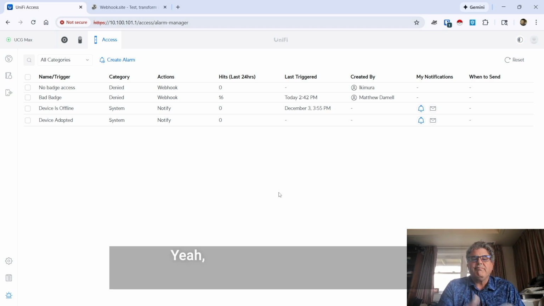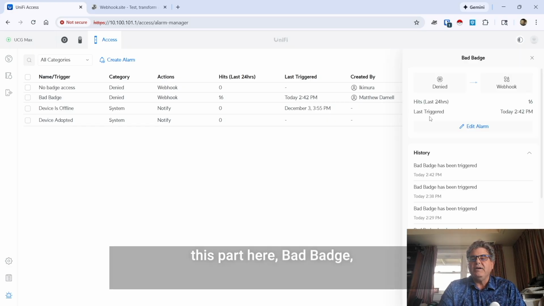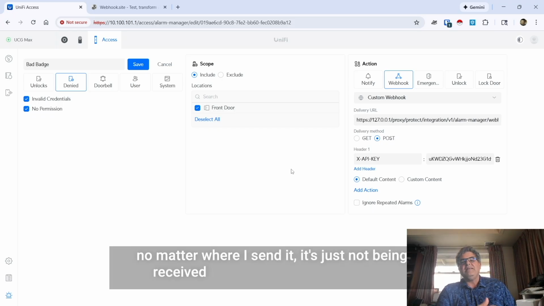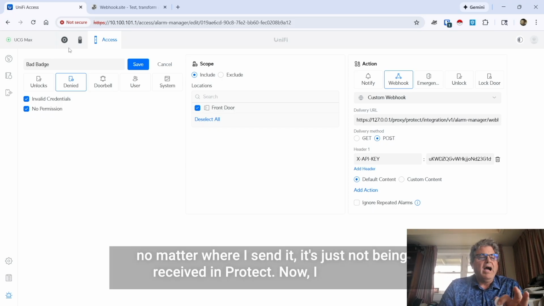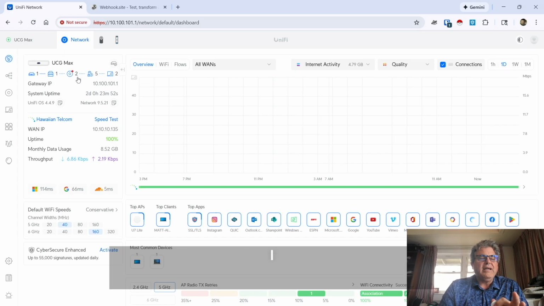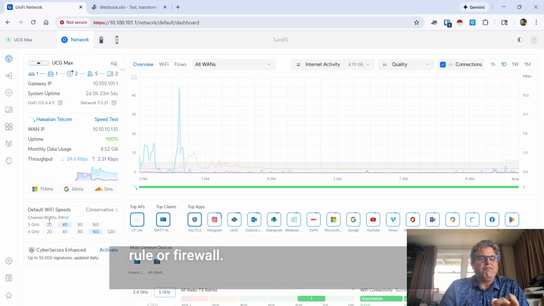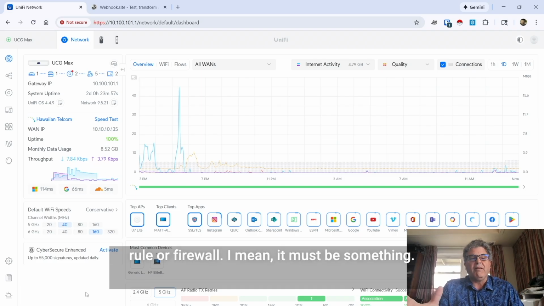Invalid credential. No matter what I do on this part here, bad badge, no matter where I send it, it's just not being received in Protect. Now, I don't know. I can't imagine it's a rule or firewall. I mean, it must be something.